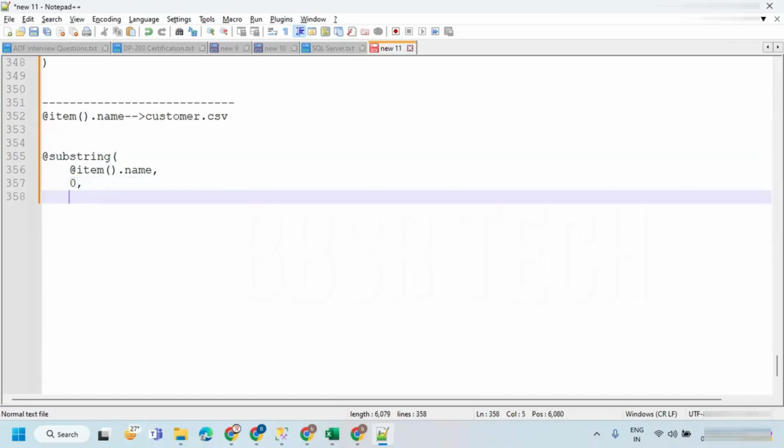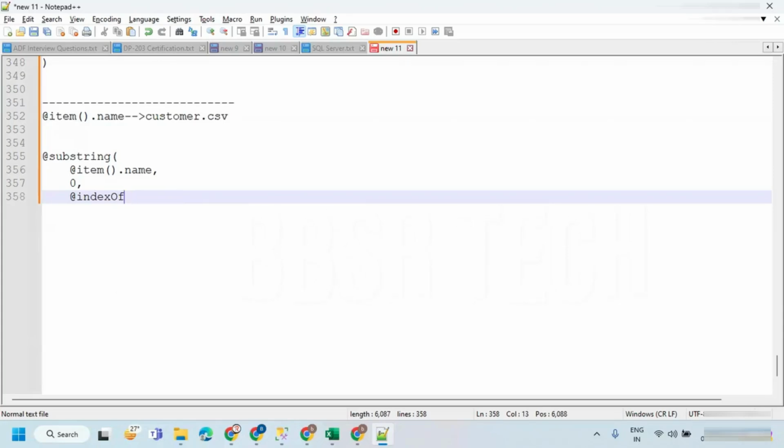The number of characters is till the dot position. So if you remember, we can use indexof. Indexof is just to find the position of the character. In SQL Server, we have a CHARINDEX function to get the position of the character. And in Data Factory, we are going to use indexof, which is just to find the position of the specified character.